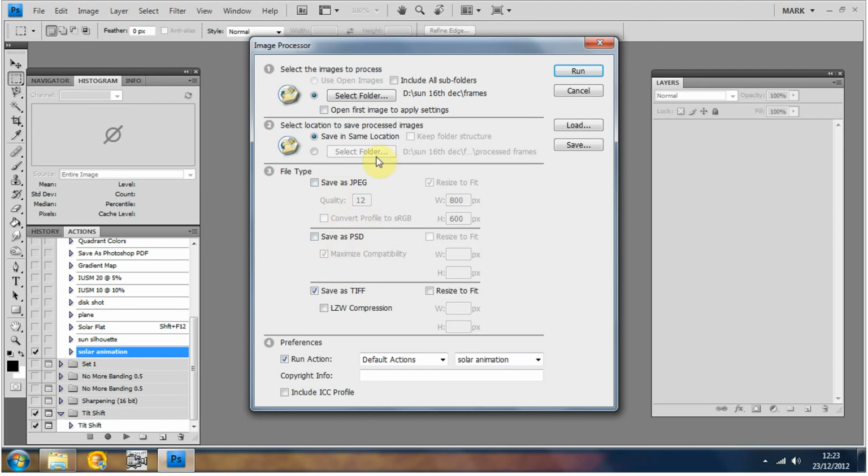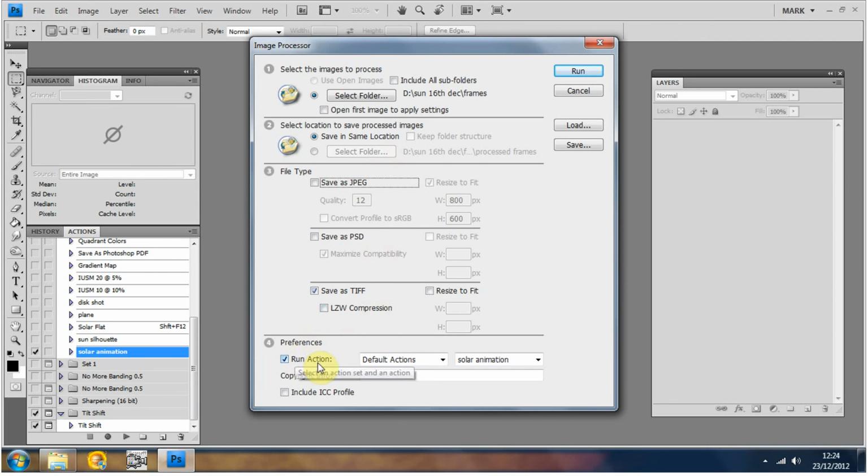Okay, and we've got different file options here, what we can save it as. We can save it as a JPEG. So for instance, what you may find is with an animation, these can turn quite large quite quickly in terms of GIF files, so we may resize these if we want to. We can also drop the quality, save on file space, things like that. You can save multiple files as well. We could also save as a PSD file if we wanted to go back in afterwards and start messing around. But for today, I'm going to keep it nice and simple. I'm just going to save as a TIFF, okay, in the same location.